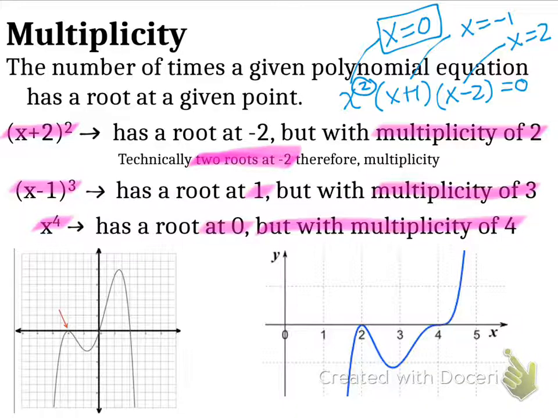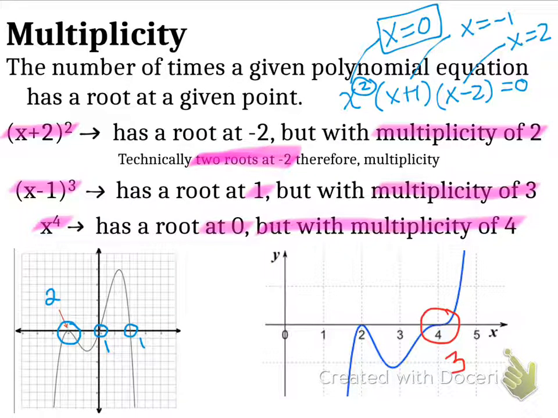So we can actually identify multiplicity graphically. Anytime you see a polynomial do this little bounce, which is what I call it, or it looks like a quadratic, this is a multiplicity of 2. Anytime it goes straight through the graph, that's just a multiplicity of 1. It's just one root, kind of like we always have known. But where it gets tricky is where it looks like 3. Do you see how right here on the second graph at 4, it kind of looks like it's snaking through? It's kind of like it S-curves through. That's a multiplicity of 3.